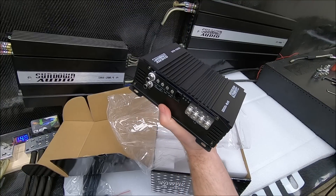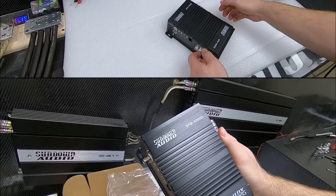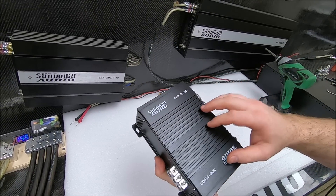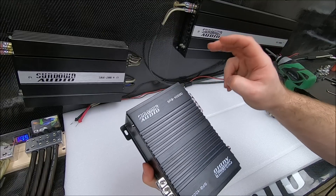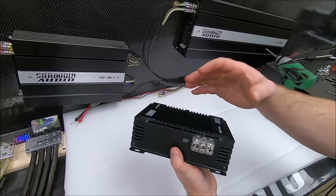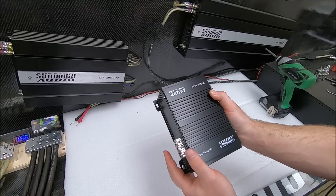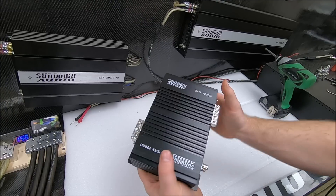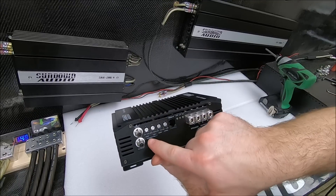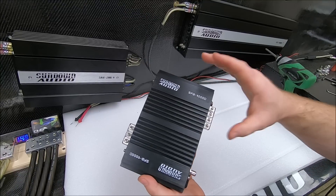Height is about two and a half inches tall. Unbelievable the size and the power these things do. This amplifier is so small, and it's only a 1000 — this one's only going to come with four-gauge inputs. These are oversized four-gauge inputs and they're going to hold even your bigger oversized four-gauge wire like the Sundown Audio wire. You also have your RCA inputs and your typical high and low pass crossovers, because these are full range amplifiers — not just for sub bass.